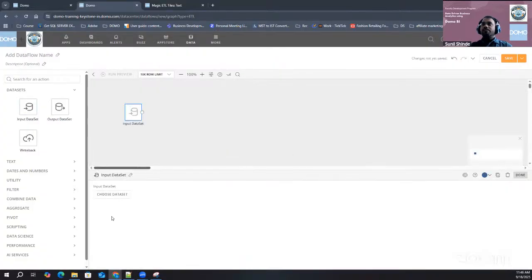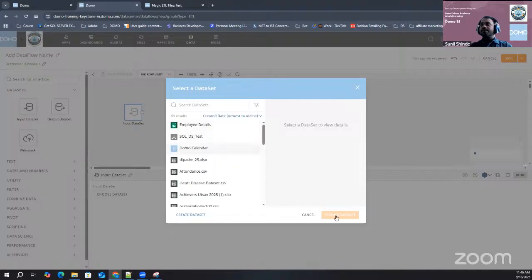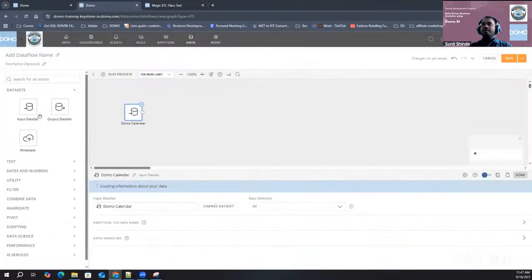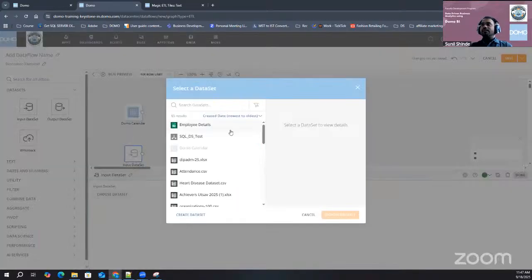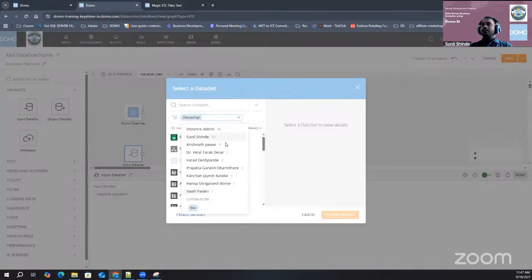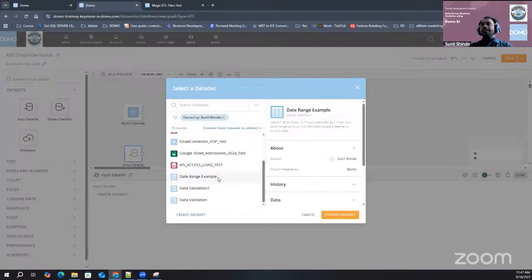I have selected input data set, choose data set as the DOMO calendar. And I have selected one more data set, let me check, it was the date range example.